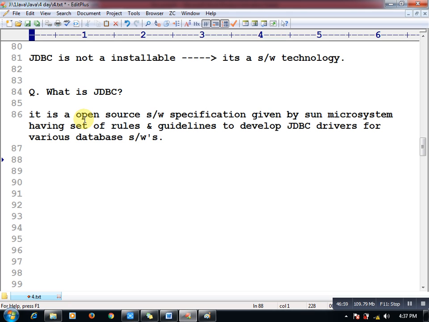Are you getting? Sun Microsystem haven't given any fully defined methods, any fully defined logics to interact with the various databases. Tomorrow 1000 databases will come, so Sun Microsystem should have to provide 1000 database drivers. Are you getting what I mean to say? They have given the rules and regulations. Call a particular interface or class, and the appropriate subclass will generate the database driver class object.